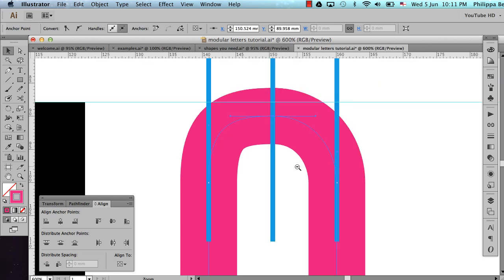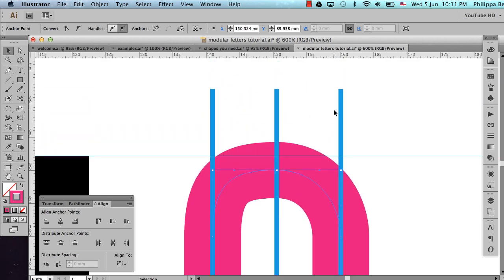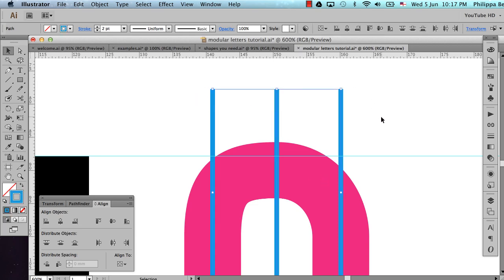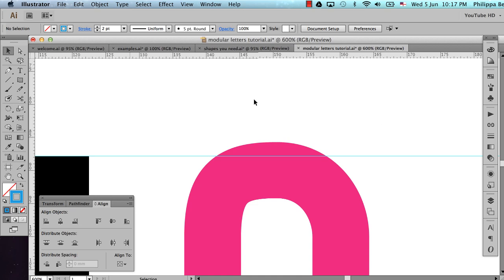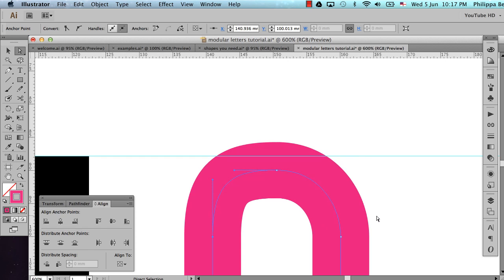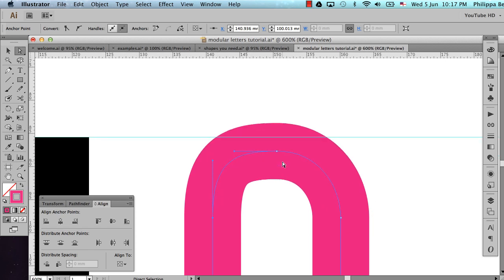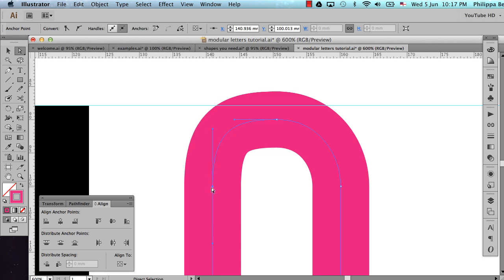and that is probably because we've got more tension on this left vertical handle than we do on the one on the right. So to fix that, what I'm going to do is actually delete off these vertical lines, and I'm going to grab again the white arrow tool, and I will actually zoom up a bit there. So what I need to do is make the lengths of these handles here on the left and the handles here on the right, you can see the ones on the right are much shorter. I need to make them the same height.